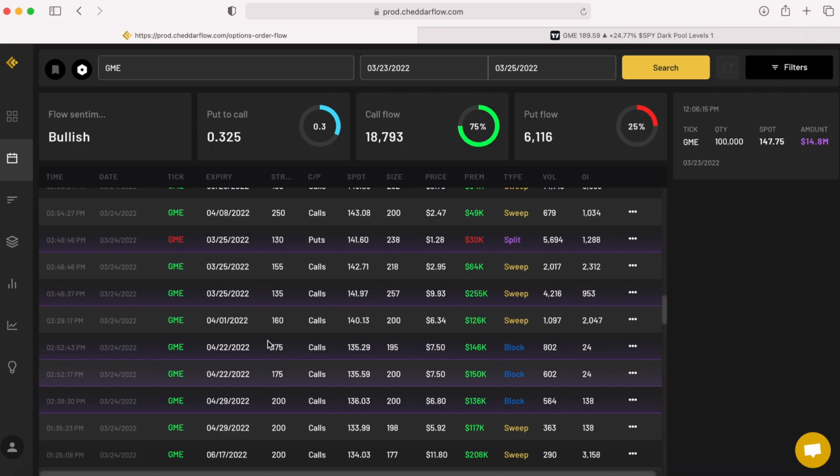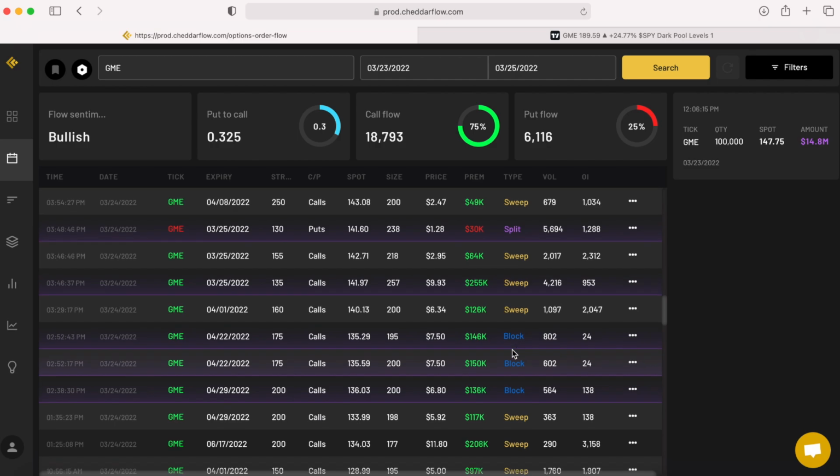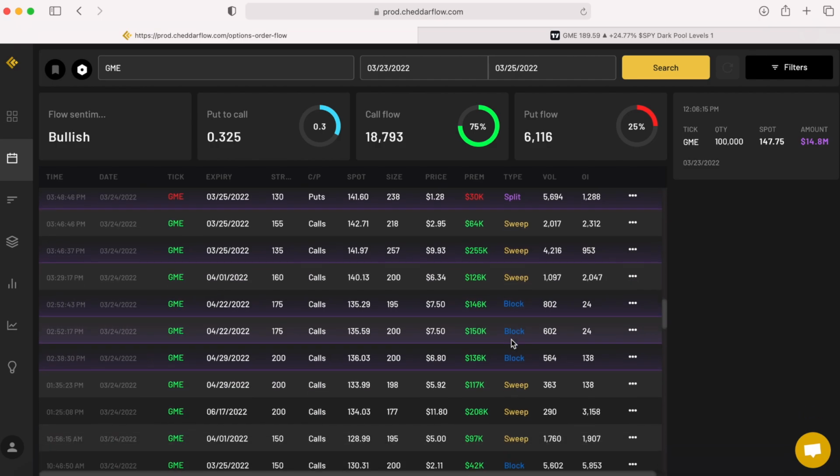These are super far out of the money contracts people are buying. 175 strike, 200 strike, and they're putting a lot of money. And these are institutions, remember, with that block order. So these institutions are like, wait, this thing is starting to squeeze again. We need to get back into this. They see something going on. So it's really good to see that convergence of not only retail hopping in this, but also institutions.